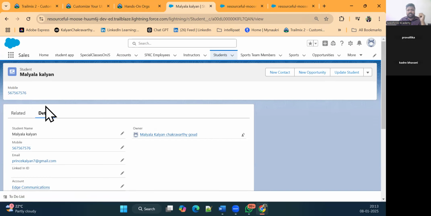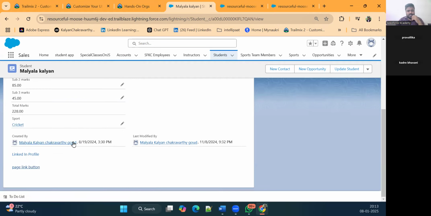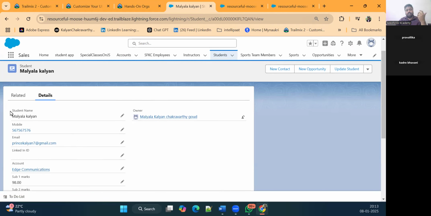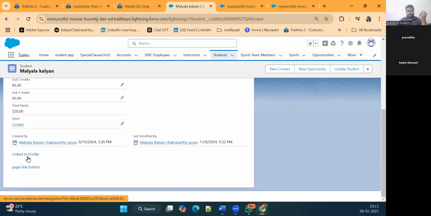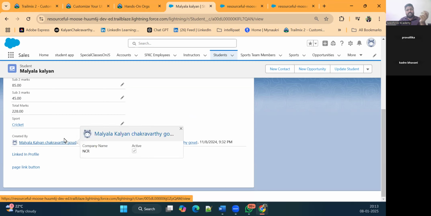This is called the details tab. So on the details tab, we have some additional things which are not the normal fields. Yes or no? These are normal fields, but these are not a field, they are something which are performing some action. Now what are these and what functionality do they have? How do we create them?